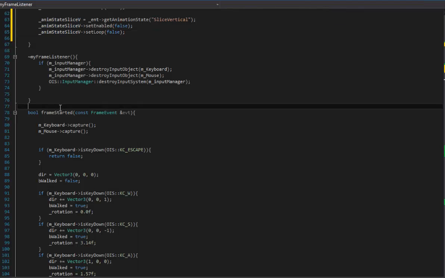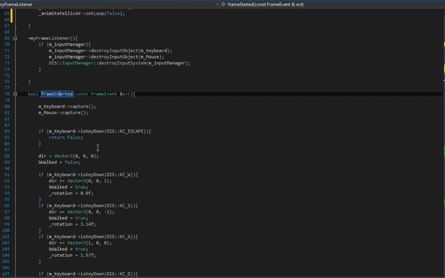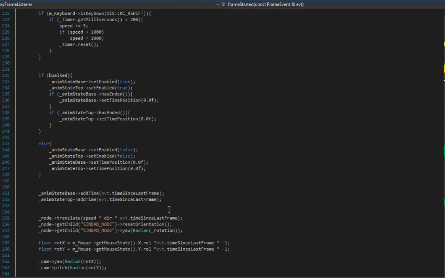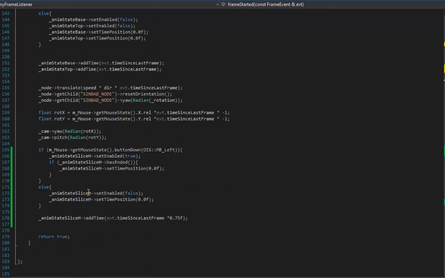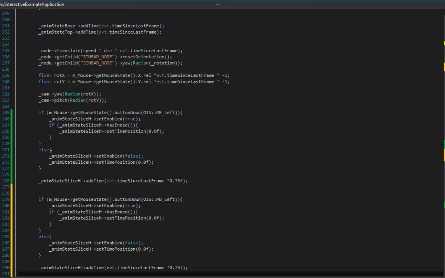Then we're going to go to the frame started function, and the process will be very, very simple. We will basically replicate our horizontal slice, but this time we're going to use the mouse button right.